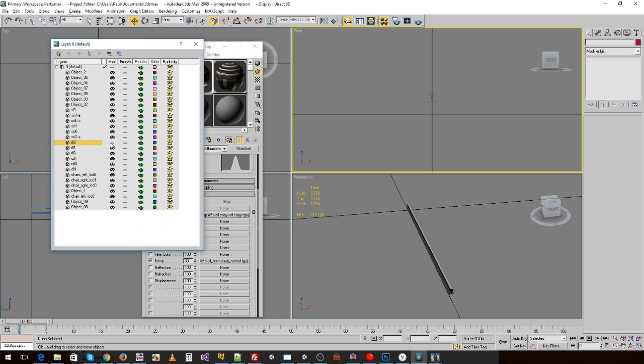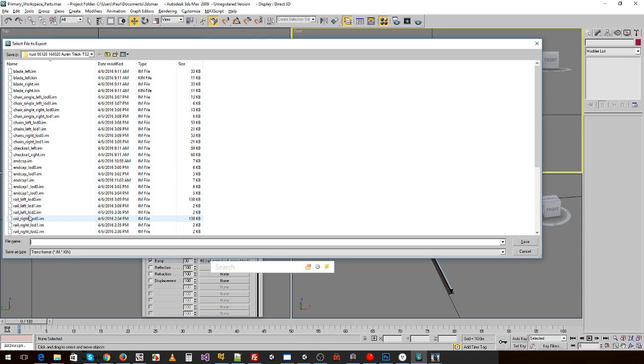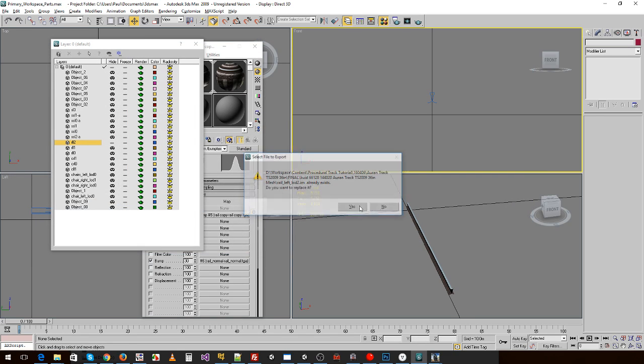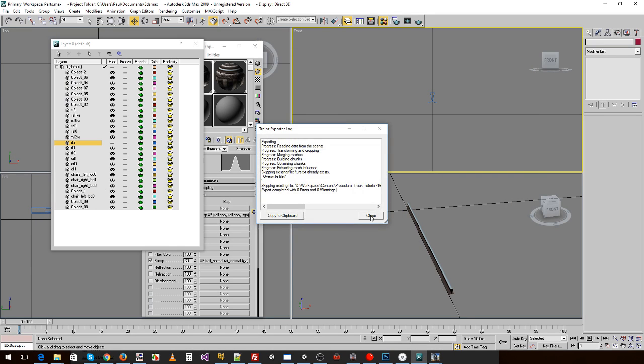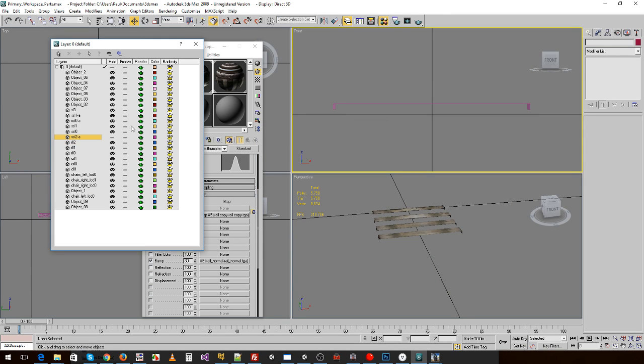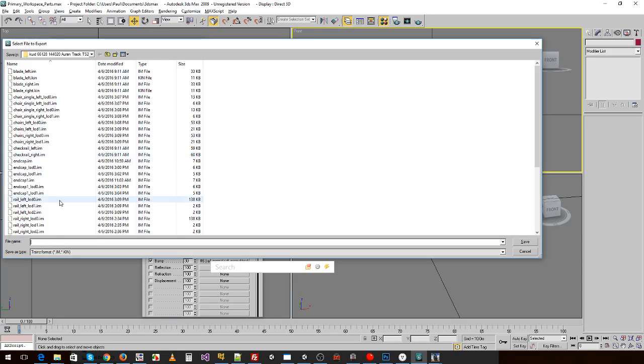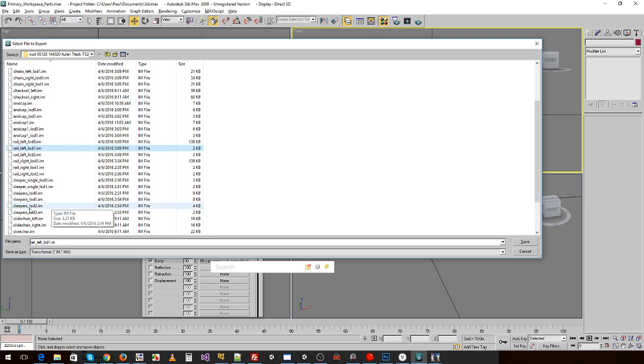Rail left LOD 0. Rail left LOD 2, sorry. Single sleeper LOD 2.